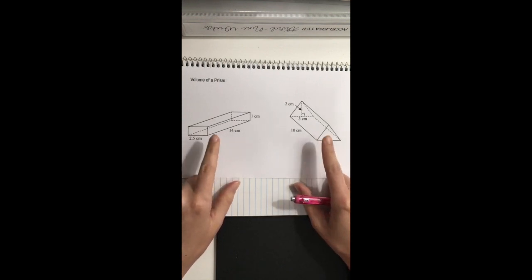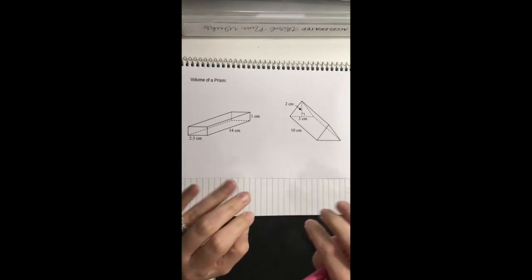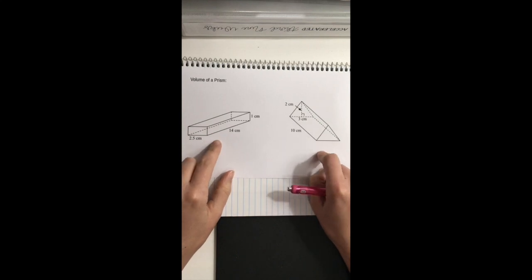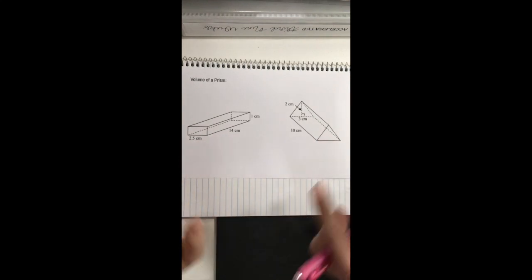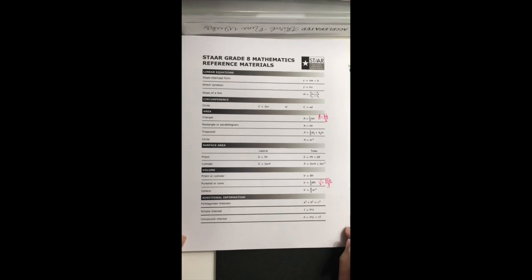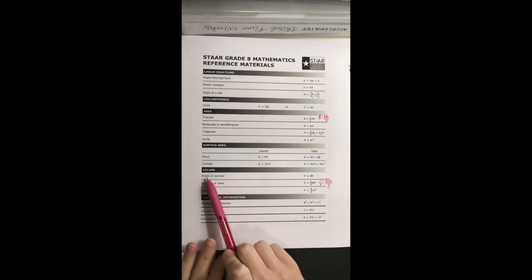We are going to be using the same formulas, the same volume formulas, but the process is going to be a little bit different. We have to kind of shift our mindset. So let's go ahead and start by writing out the formula. We're still going to be using our formula chart that looks like this. So let's talk about first volume of a prism.